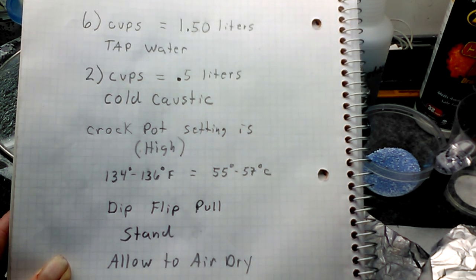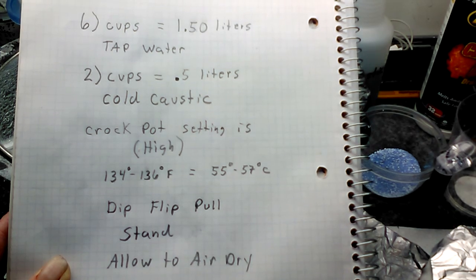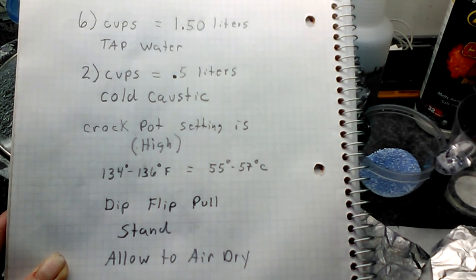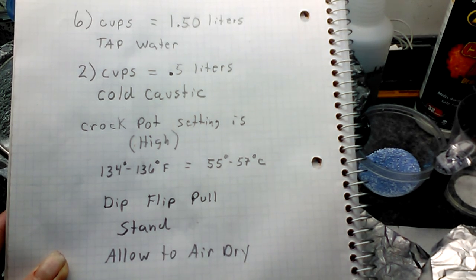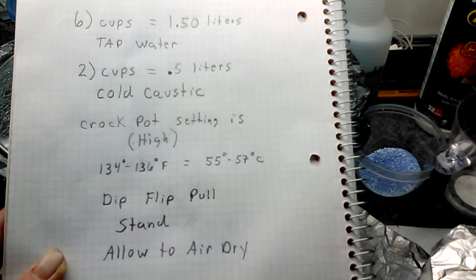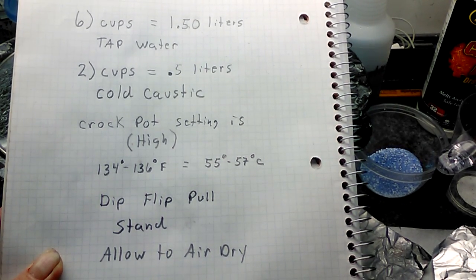Right off the bat: 6 cups or 1.5 liters of tap water, 2 cups or 0.5 liters of cold caustic, crock pot on high setting. That temperature is roughly 134 to 136 degrees Fahrenheit or 55 to 57 degrees centigrade. How to do it: dip, flip, pull, stand, allow to air dry.